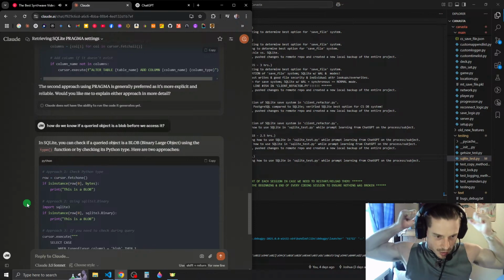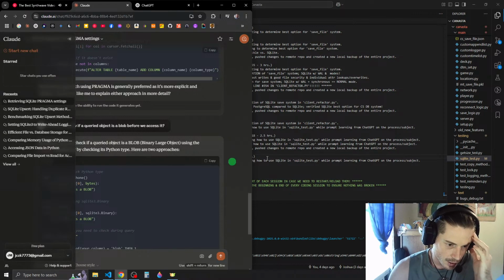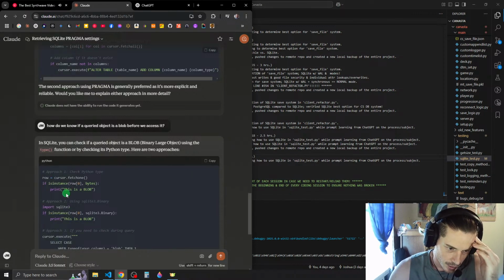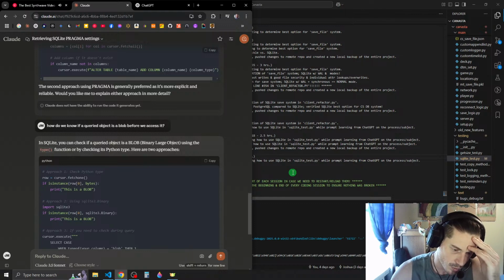If isinstance row at 0 bytes. Okay. Or we could use SQLite 3 binary. If isinstance row 0.